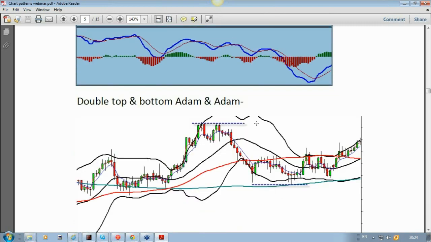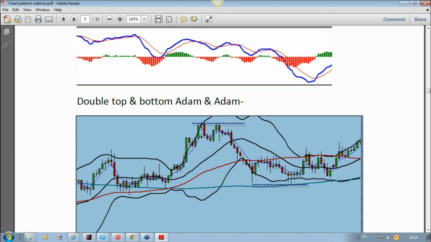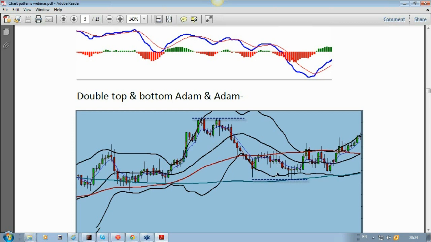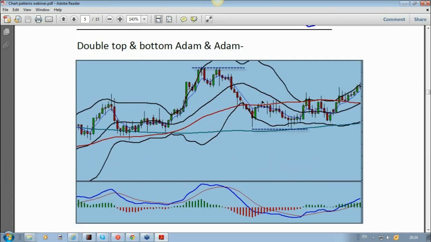All right. And this is top and bottom, Adam and Adam. Spike, spike, down. Spike, spike, up. Okay. This is how it looks like. In this case, by the way, if this is the high and this is the close, right? You see the retest return all the way down. This trade was a failure trade. Right? This is a good example to understand what is Adam and Adam.